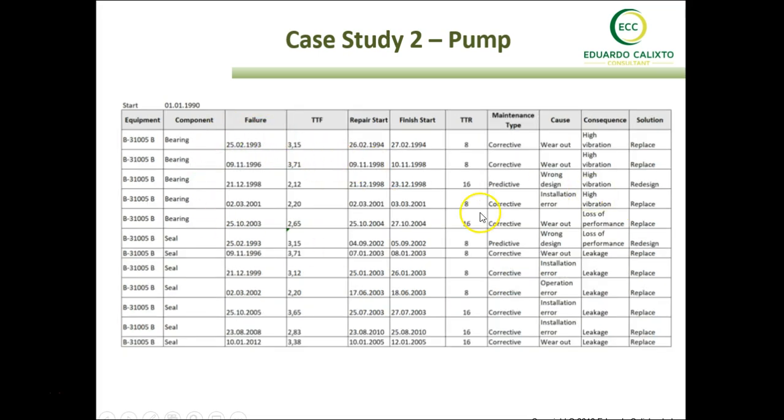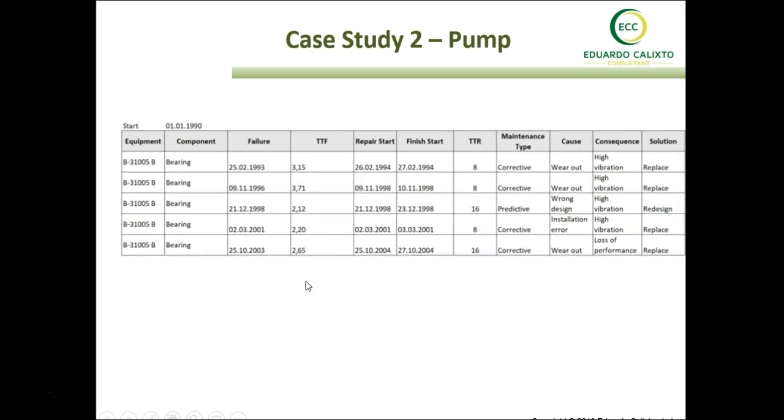So if we take each piece of information inside the template, concerning the pump here, we need to organize it in bearing and seal. If we organize in bearing and seal, we have the interval of failures of bearing and, automatically, the seal.